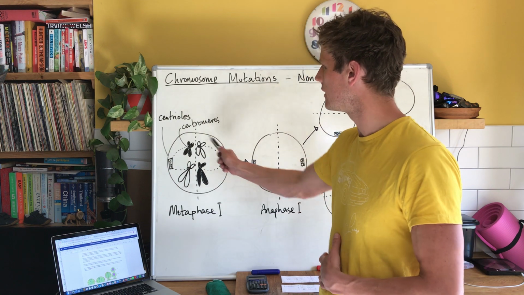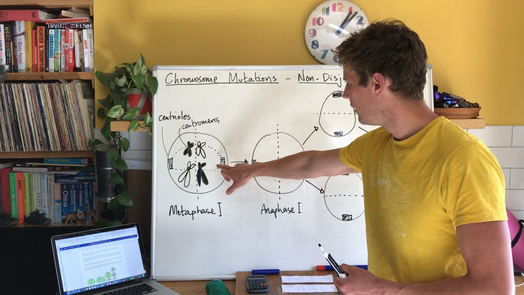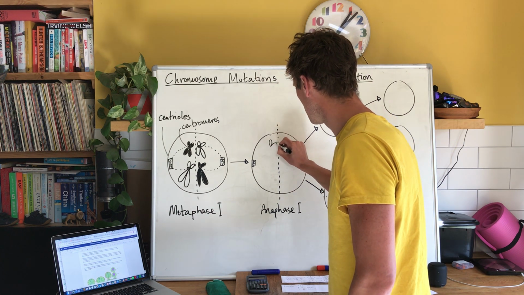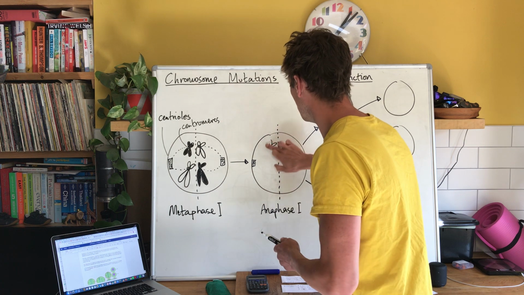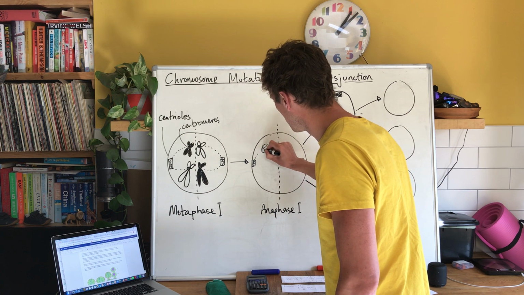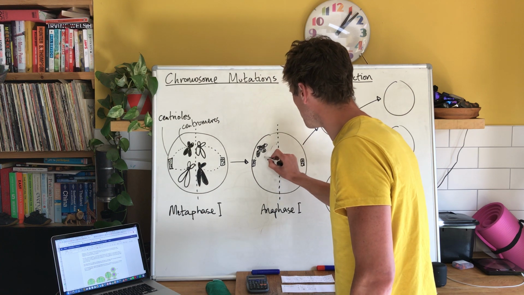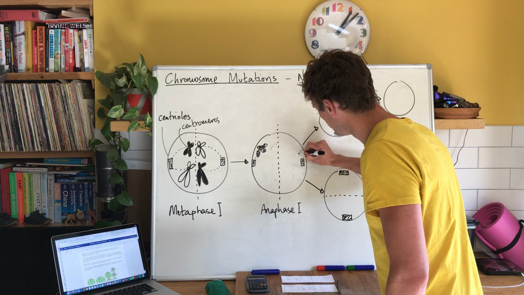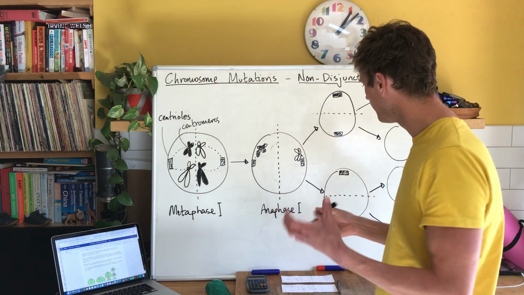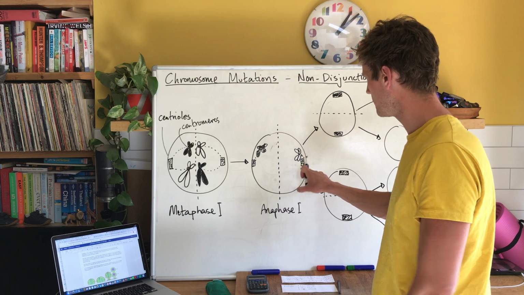Now we know with independent segregation they could line up randomly on either side of that equator. Now, normally, at this stage, metaphase 1 progresses into anaphase 1. And let's show these chromosomes at the top slightly differently. This chromosome will be pulled towards their poles, like this. As the spindle fibres shorten, that pulls on the centromeres, and the chromosomes get pulled towards the centrioles, towards the poles of the cell.